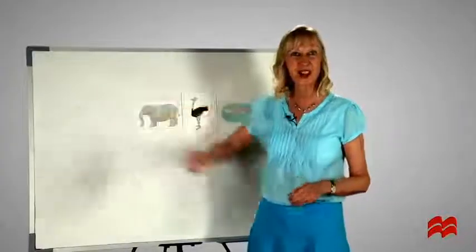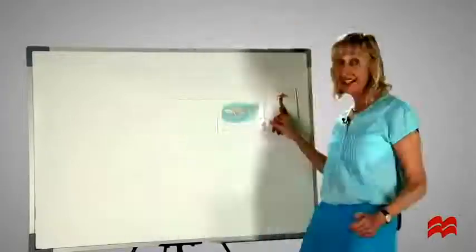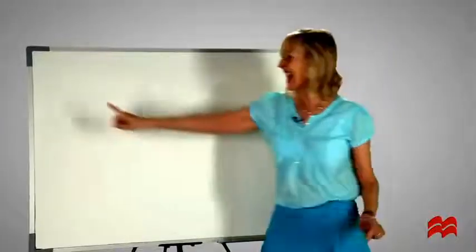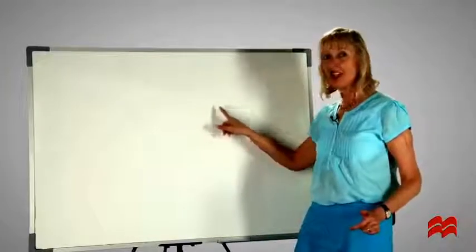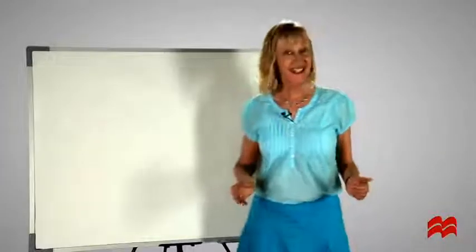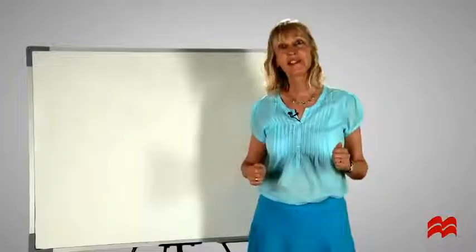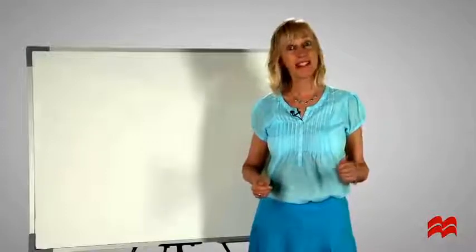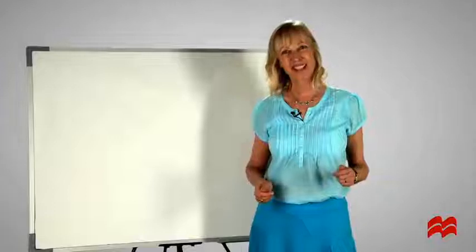Remove the second flashcard in the same way and repeat the sequence with the children again. Can you do any more? Yes, we can. Remove the next one. Zebra, tiger, elephant, ostrich, whale, giraffe. Now, in a little simple activity like that, you're helping to train children's memory. You're encouraging children to have a visual representation of the image and to associate it with the word.